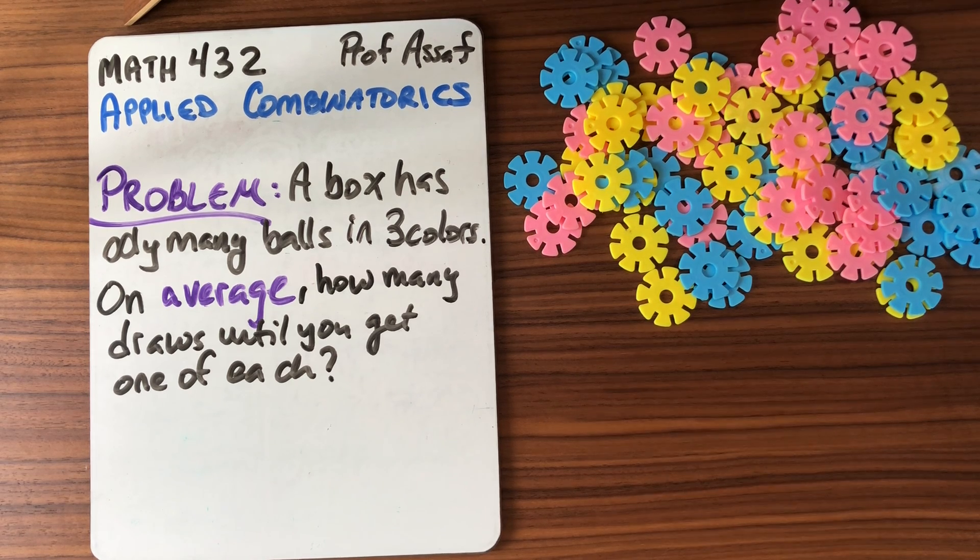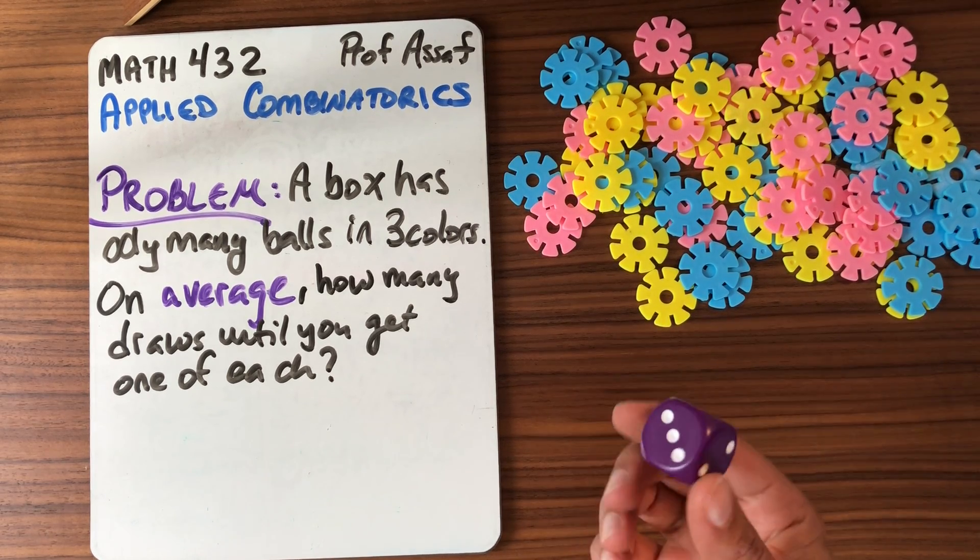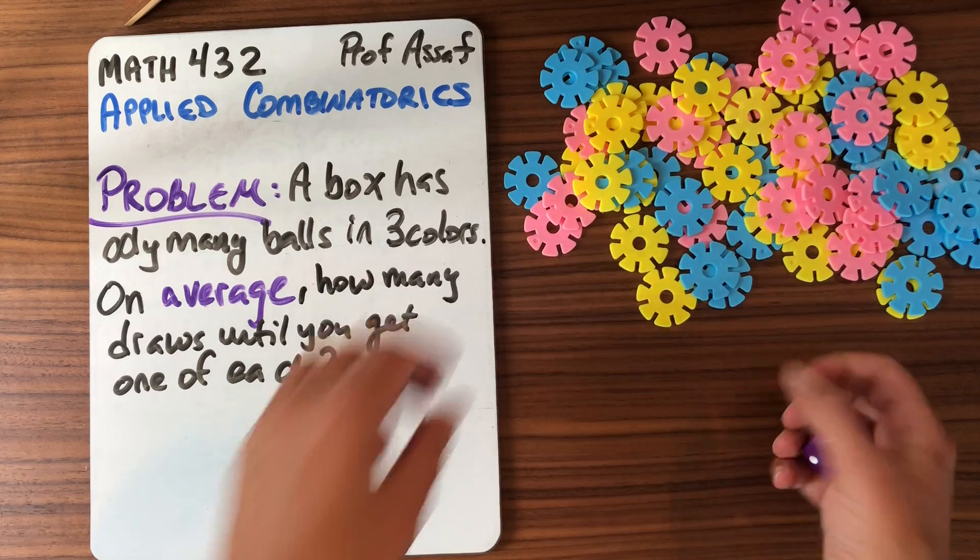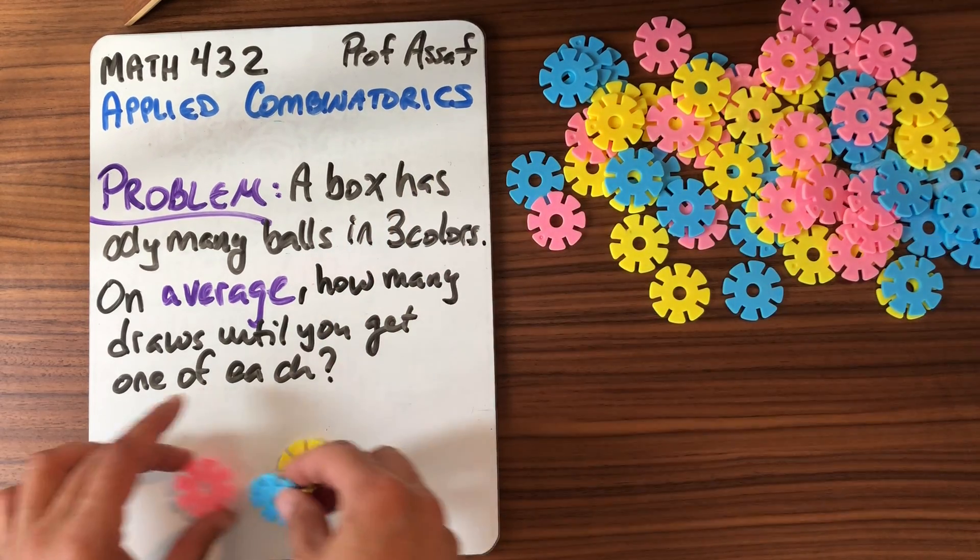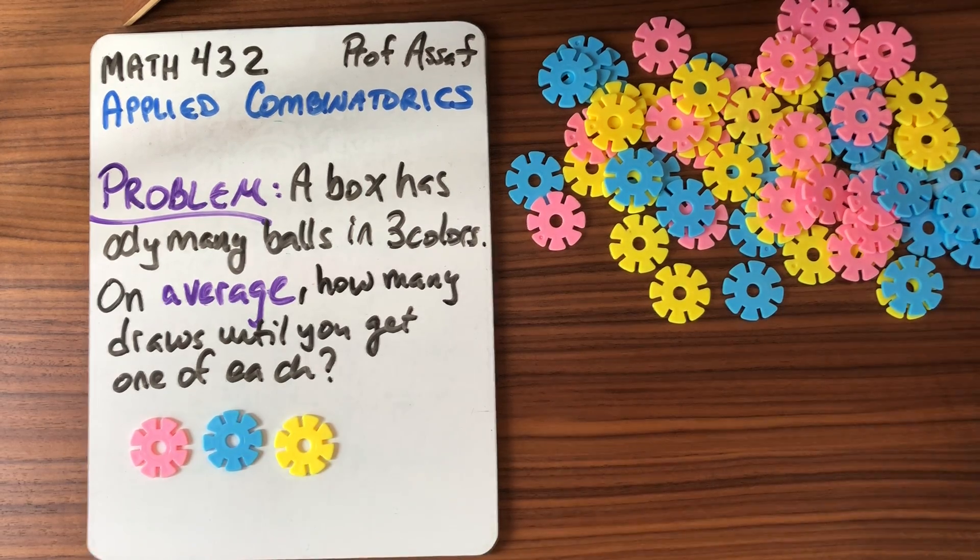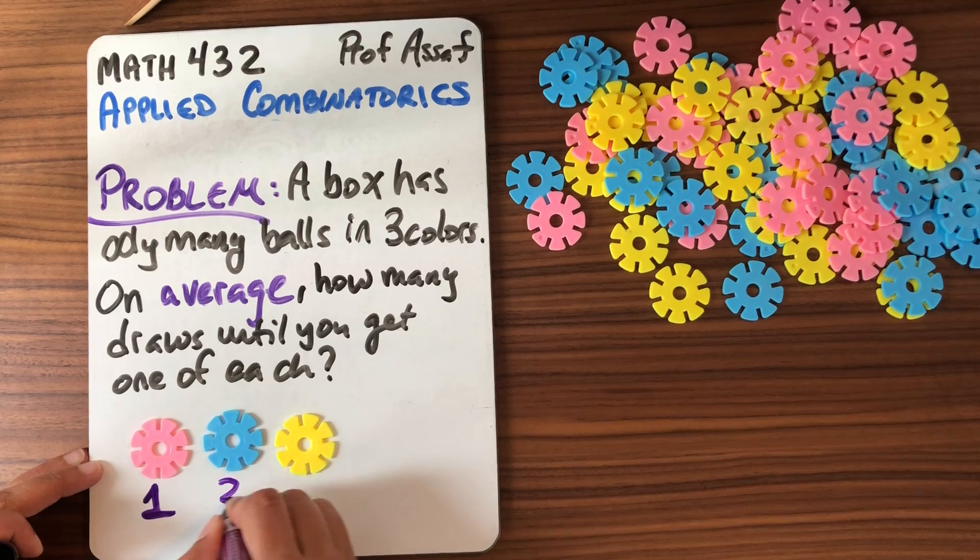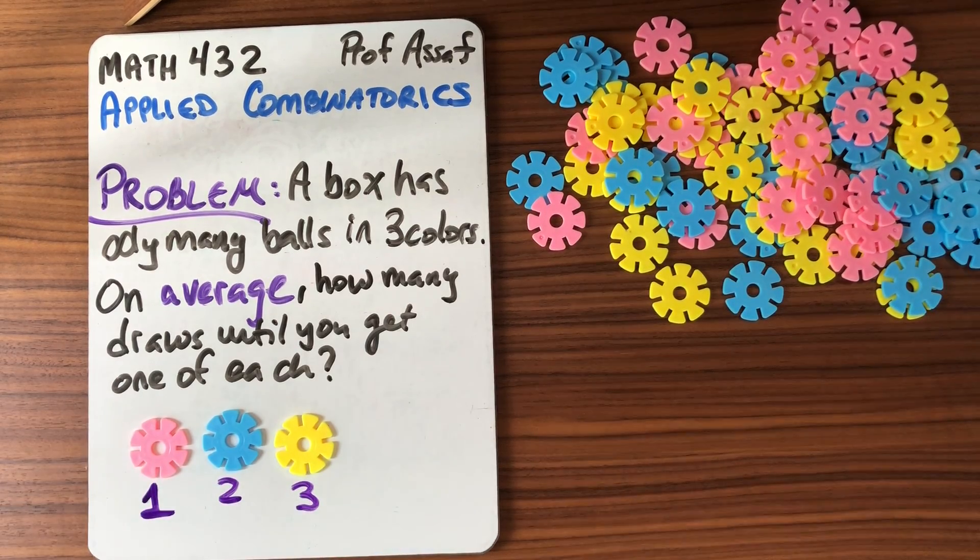Let's just do a trial. Since I can't really draw them fairly because they are not randomly and uniformly distributed, I'm gonna think about rolling a die. This one has just the numbers one to three, so I'm gonna let the color numbers be one, two, and three in this order. If I get a one, I'll take this. If I get a two, I'll take this, and if I get a three, I'll take this. Let's see how long it takes.